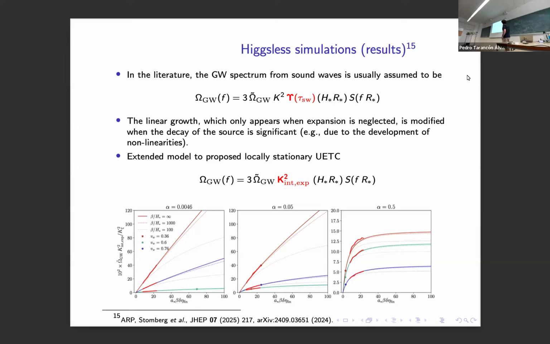And if we try to extrapolate this to later times, then we observe that there is not such a large error between what we are already finding and what we expect to have for the final amplitude. So this is already giving us a hint of what we expect whenever we have nonlinearities.